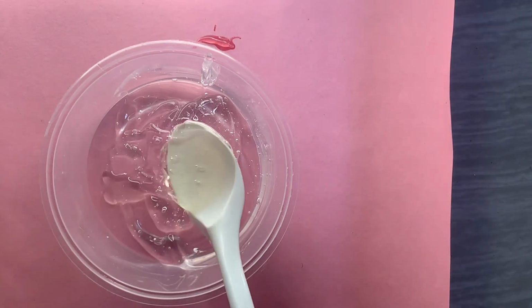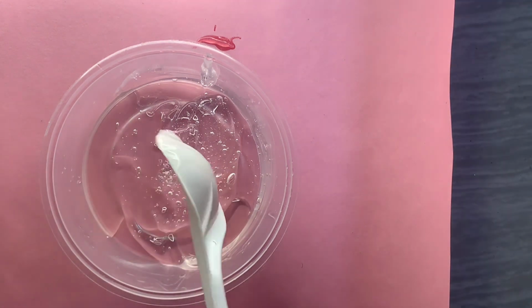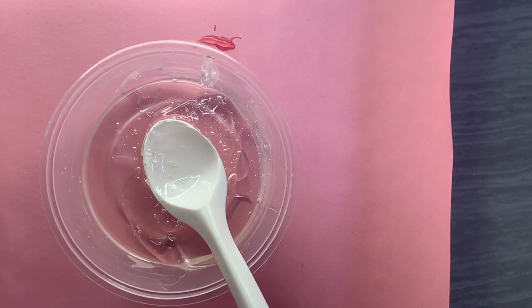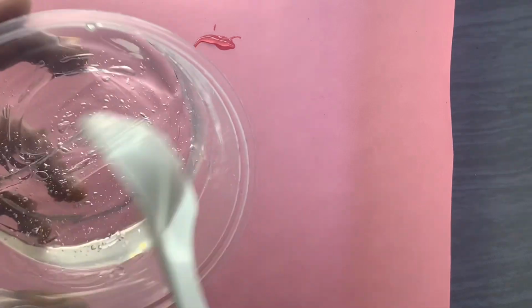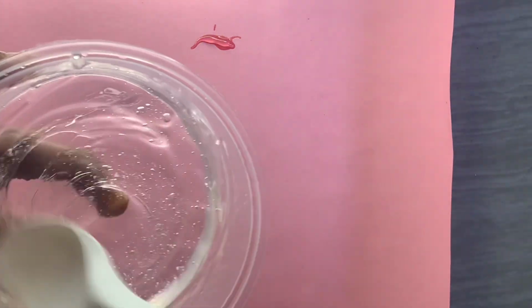I'll be adding sunflower oil. I decided to use sunflower oil. I added 2 spoons. I'm not really sure the camera covers most of them. I added vitamin E oil. I added, what's this called? Oh my god. I added a preservative.